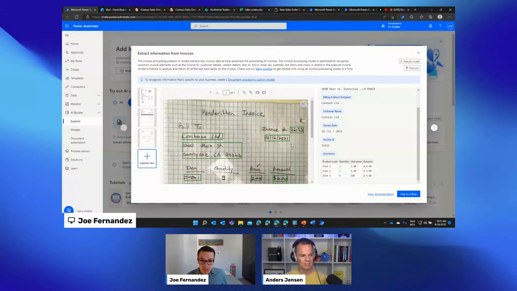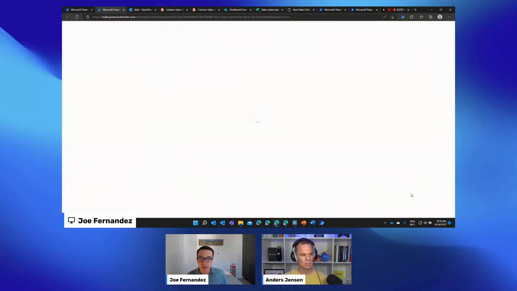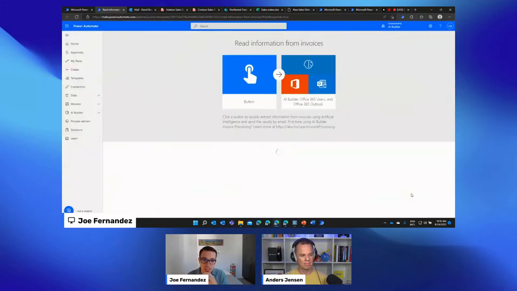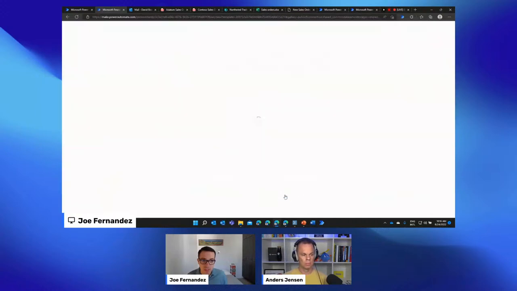Let's see how we build an automation through this. If you want to use invoice, we have a "using a flow" button here. So you click on it, and we're going to take you to a pre-built Power Automate flow template. This is an end-to-end automation already built for you that you can then customize. We give you a simple example so you can get inspired on the possibilities, but then you can customize it to whatever you need.